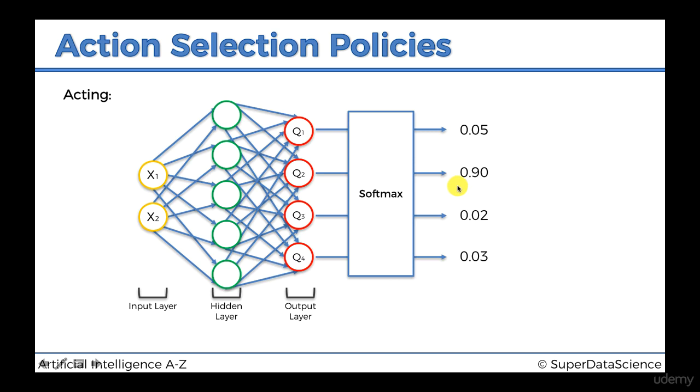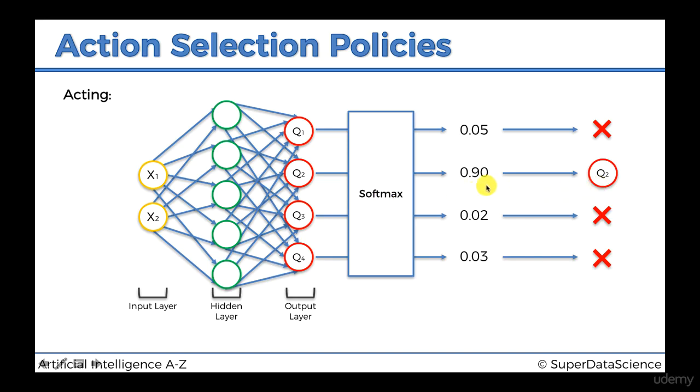And so what other thing do we know that adds up to 1? Well, probabilities. We know that probabilities always have to add up to 1. So that is why we can say here we've got Q values, but here all of a sudden we've got probabilities. So we can say that the likelihood of this being the best action is 90%, this being the best action is 5%, 2%, 3%, because we know the higher your Q value, the better the action. And so if we squash them to 0 to 1, then these become probabilities and we can deal with them as such. And therefore, now is when the action is selected.